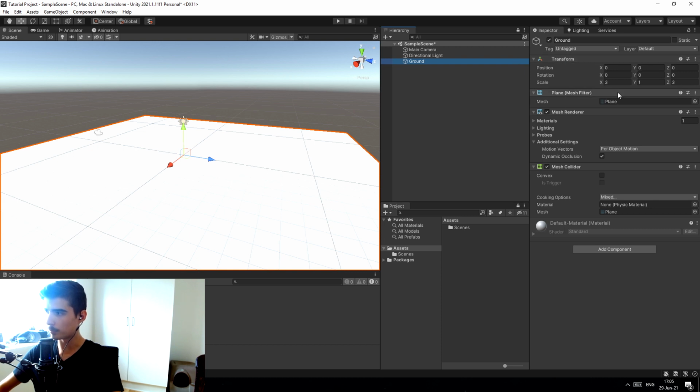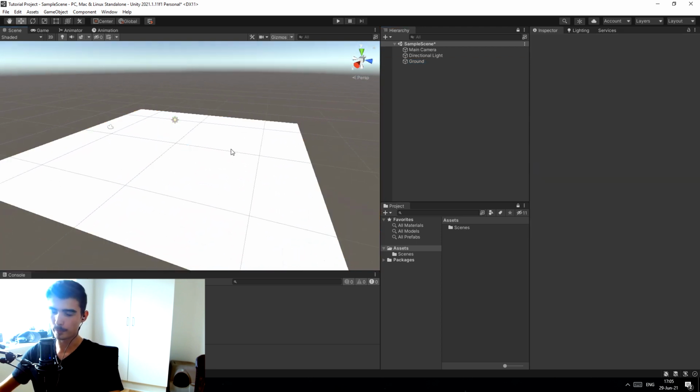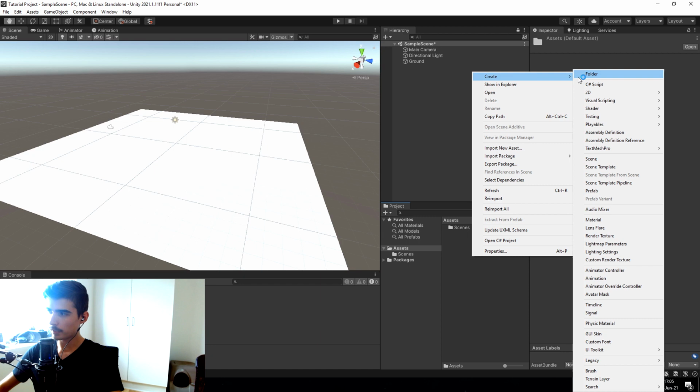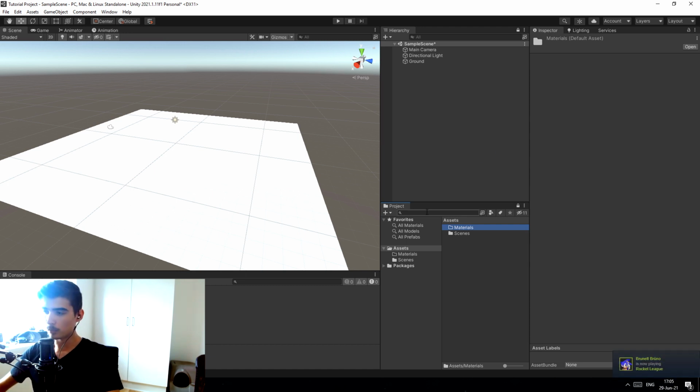That will reset everything back to 0, 0, 0 and 1, 1, 1 for the scale. Now, right now it's a bit hard to see any sort of depth in this just plain white plane. So if we go to the assets folder and right click and create a new folder and call that materials. Generally, you want to have a good folder setup to make it easier to navigate, because as soon as you start making larger scale games and start understanding Unity more, you will also start realizing that it will become very messy if you don't organize your things correctly.